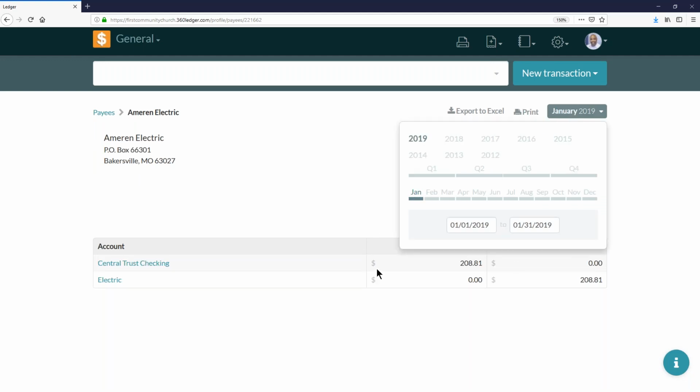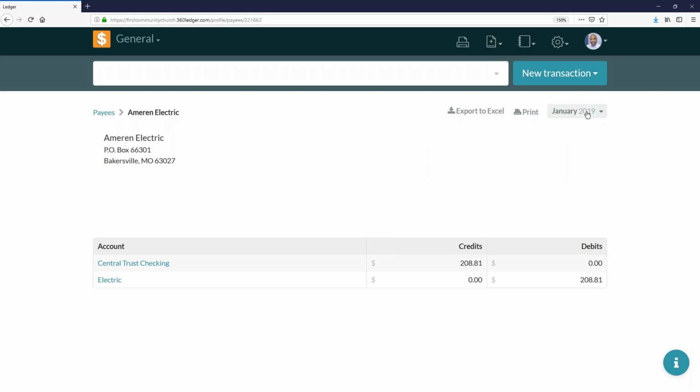and it'll change your items down here, but once you have that, you can use that to help create your 1099 or something like that if you need to present that information. The software doesn't natively do 1099s, but we can provide the information that you would need for the 1099. So that's another report in the software. It has a print and export to Excel button.